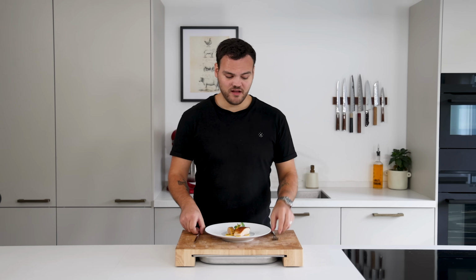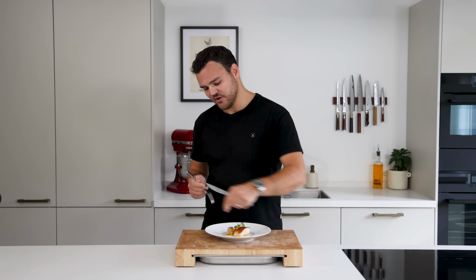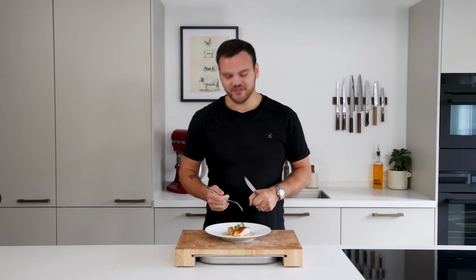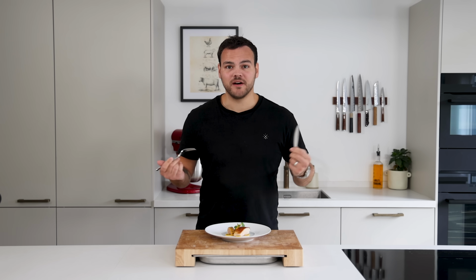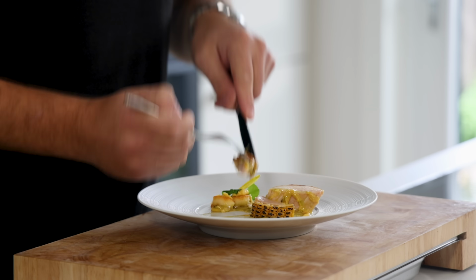Polenta, really lovely. I love a golden brown polenta. And then the new mold from Mold Brothers looks really cool with the sauce in the middle and then the beautifully roasted chicken. That's always a winner. But let's dig in.